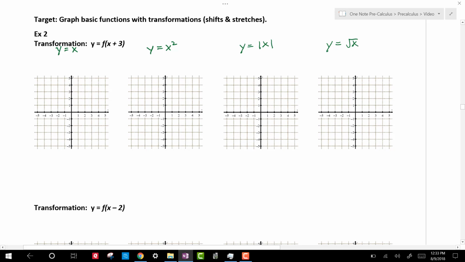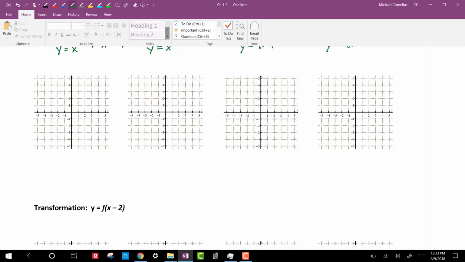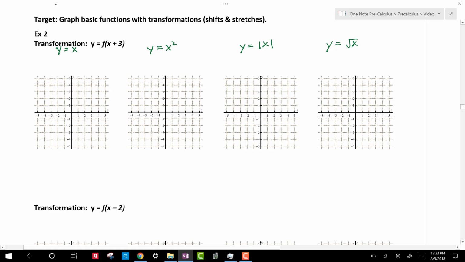All right? And so now I want to do a transformation where I'm going to take, and what this notation is saying is it's saying replace x. See, in the last one we didn't replace x, we just added a 3 or subtracted a 2. Replace x with x plus 3. That's what that's saying. Anytime I see f of something, it means take out x and replace it with the something. So I'm going to take out the x here with y equals x, and I'm going to replace x with x plus 3. So this becomes y equals x plus 3.